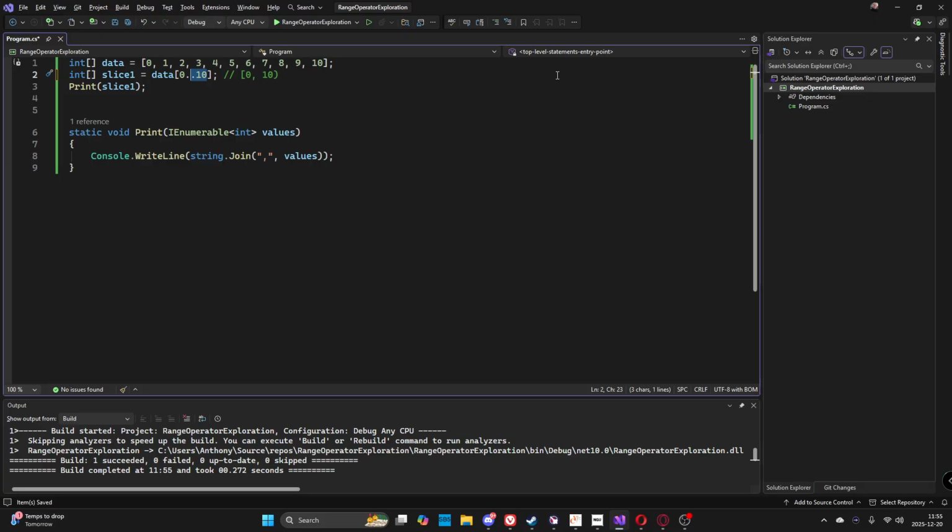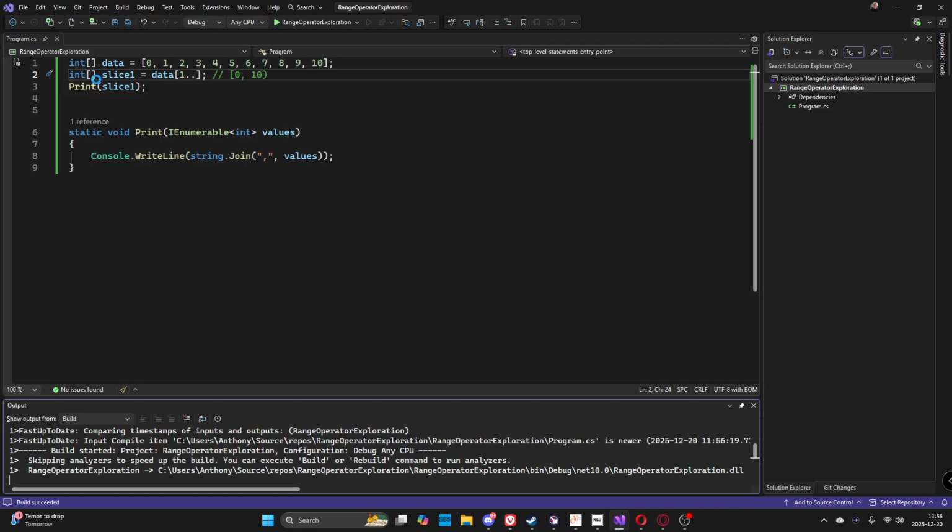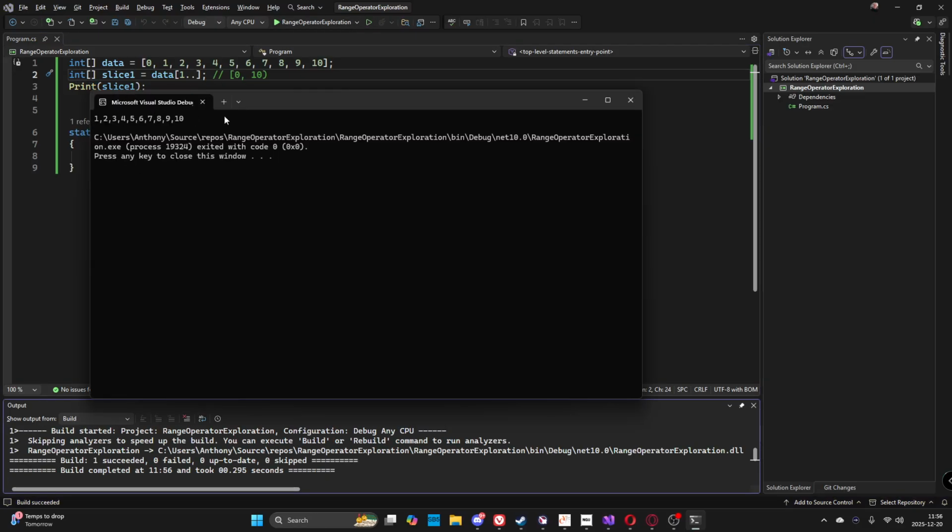So at first it doesn't seem that useful. That's getting them all but 1. You can do it like that. Now it's getting all the elements from data here. Let's say we don't want the first position, so we can start at 1 and go all the way through. And now if we run it, we cut off 0. There we go.